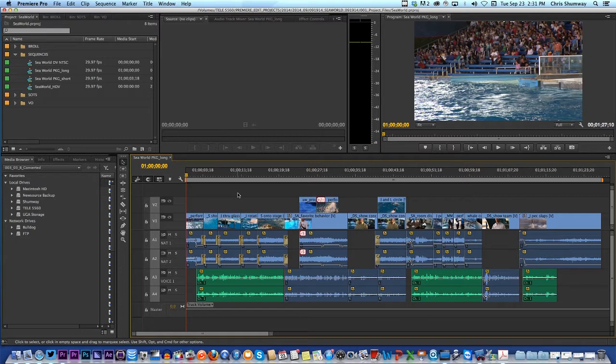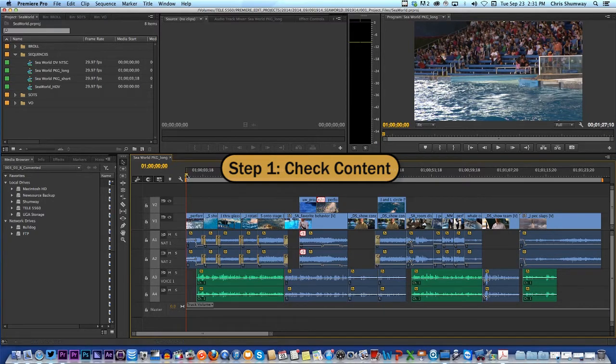There are a couple of things I do right before I export, and this can help speed up that exporting process. The first thing I want to do is check the sequence to make sure it is edited. Do a little quality control check, editorial check. Is everything said correctly? Is it pronounced correctly? Is it technically clean? The audio edits, the levels, the cuts between shots, all that kind of review, proofreading essentially, is what you want to do.